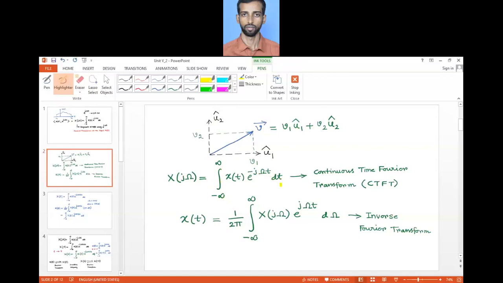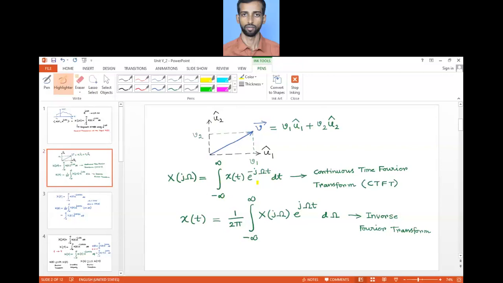This is also known as the continuous time Fourier transformation, because the signal x(t) is continuous there. Similarly, you can also have a discrete time Fourier transformation, where the signal x[n] varies in a discrete fashion. It can assume only discrete values along the n axis, and that time it is known as the discrete time Fourier transformation. You will study a lot about this in some later course in digital signal processing. Here in this particular course on signals and systems, I would like to restrict my discussion to only the continuous time Fourier transformation.